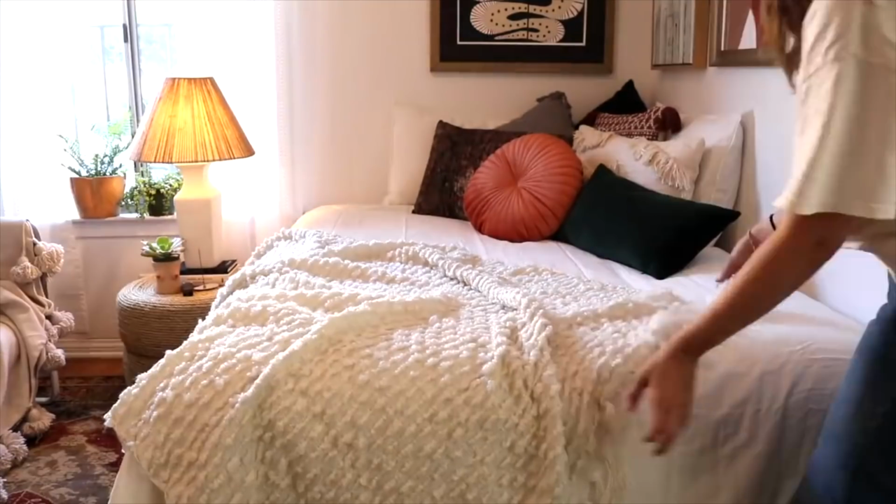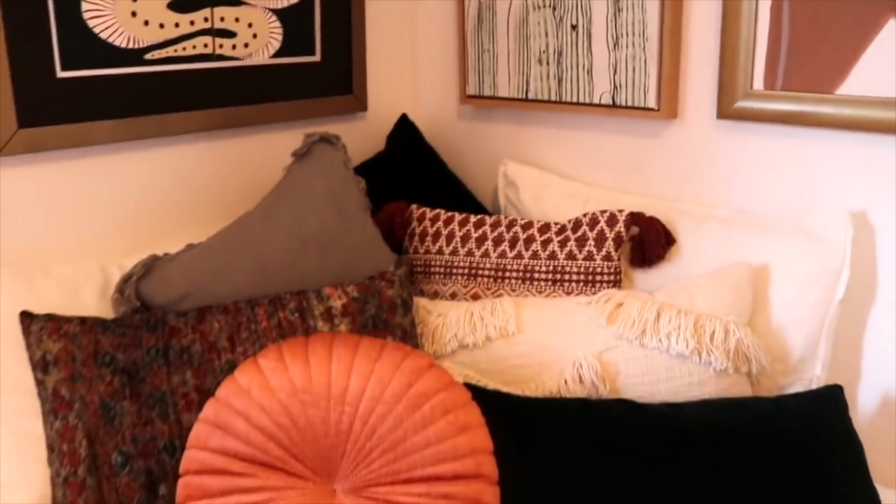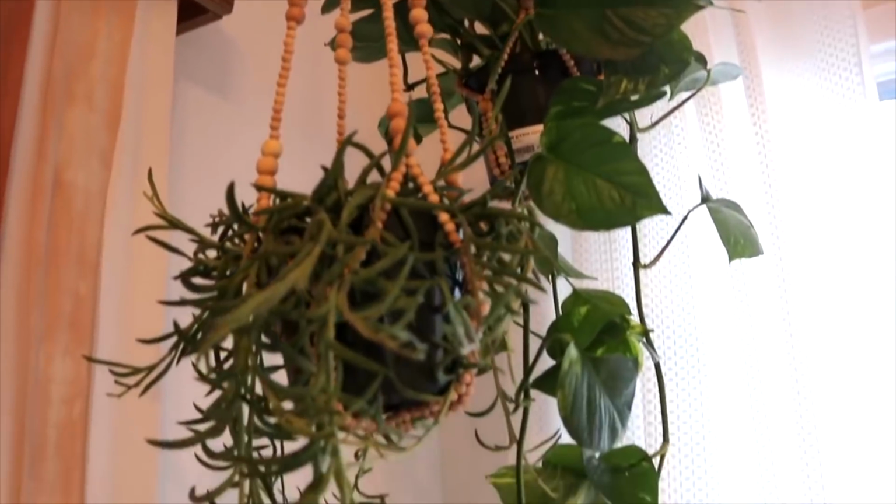So if you haven't checked out that video, I'll leave it linked for you to go back and watch that from last year. So we are gonna try and take a few hints or inspiration from this space, but the overall inspiration is leaning a little more transitional, which we'll get into because this is her family's home. So we were taking everyone's styles and everyone's likes and dislikes and really making a beautiful space for everyone. And it's our living room. They're gonna spend a lot of time in there.